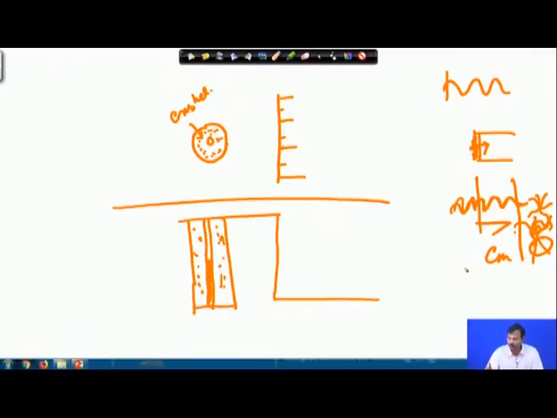So, if we consider this is a rock which has a different rock part at this position and a different rock part at this position, then as the wave is propagating, it will allow a differential motion of this one, and this will generate a shear along this plane, and this will initiate a crack.